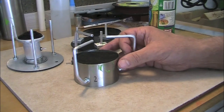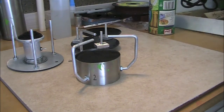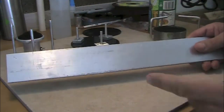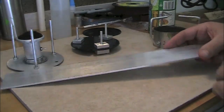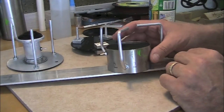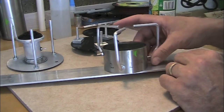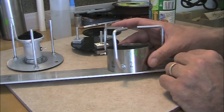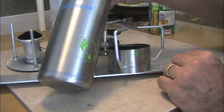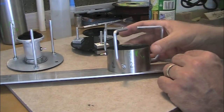So what I'm going to do with that is I'm going to take the pot stand part of it off. And this is just a scrap piece that I have right now. This is not the actual width or anything else. It's just a scrap piece of aluminum. And I'm going to mount the frame here, not the pot stand part. I'm going to take that off. I'm going to mount this one. And I've got another water bottle back here that I can use. I'm going to make a duplicate of this one here, and I'm going to attach it.